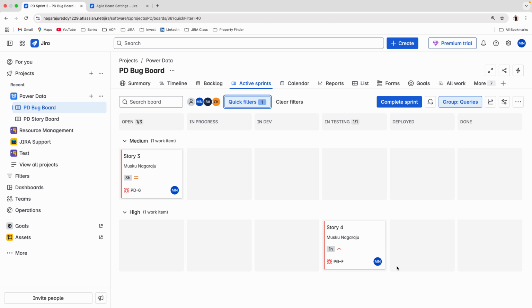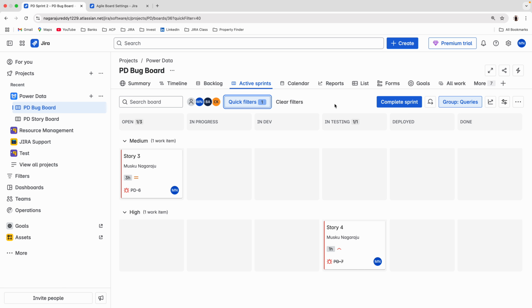So this is easy for the Scrum Master to speak about the tickets. I'll just talk to them: okay, you have one medium ticket and one high ticket. Any blockers, what is tomorrow's planning, how much estimation for these tickets? Then they go to the next person, unselect this person and check the next person, and discuss. So the quick filter is helpful at the top level to filter the tickets. Swimlanes are also helpful for the separation of the tickets.